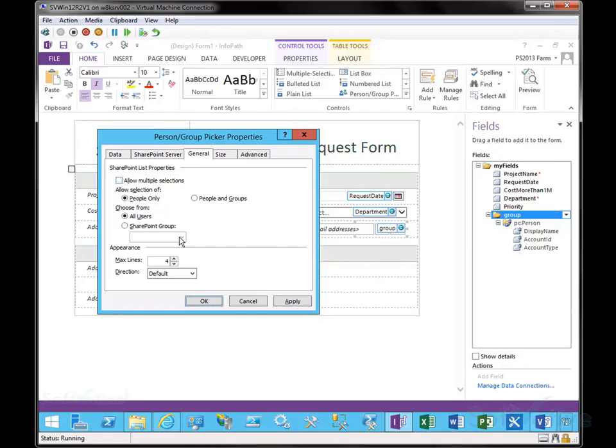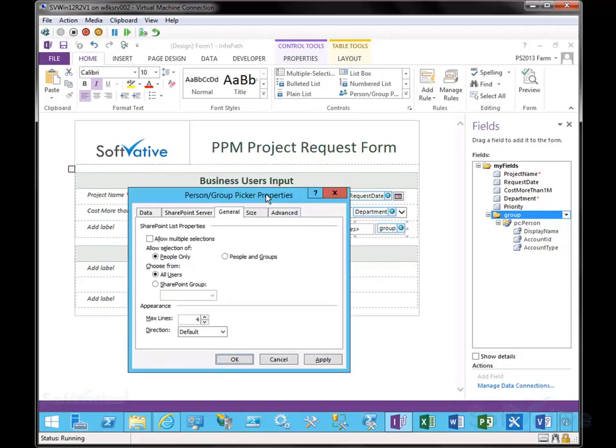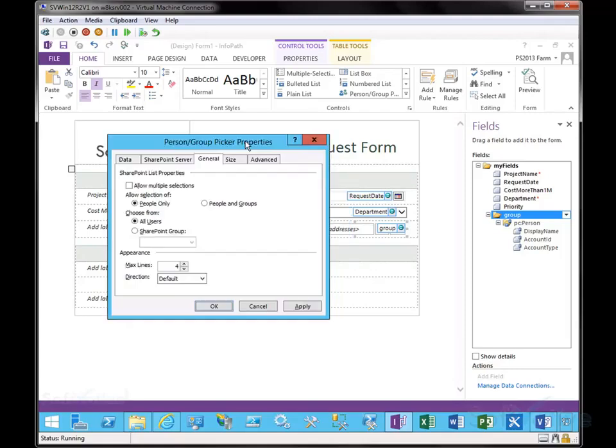We can pick people only or people and groups, and we also have the option to choose people from all the users within the SharePoint, or we can point this InfoPath field to a specific SharePoint group as well. But for that to work, we have to specify the URL address of the server as well, and then it will show the SharePoint groups which are available within that site.